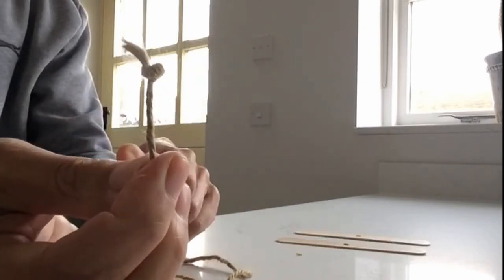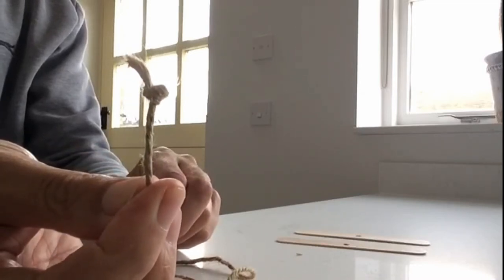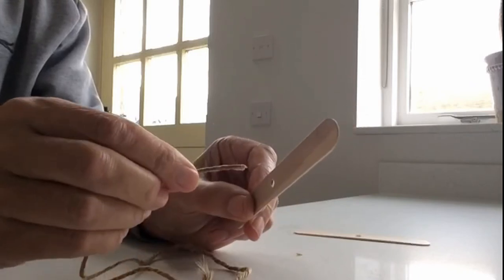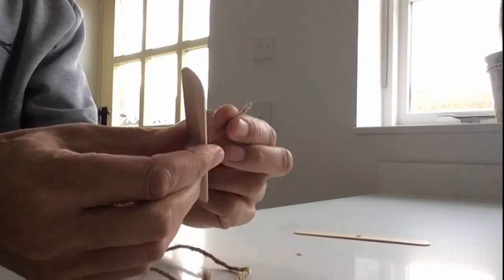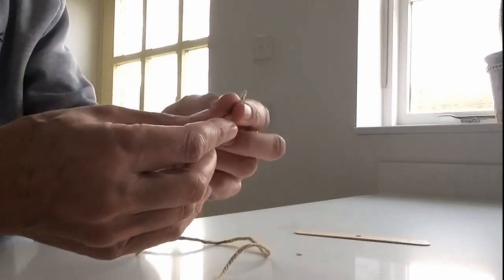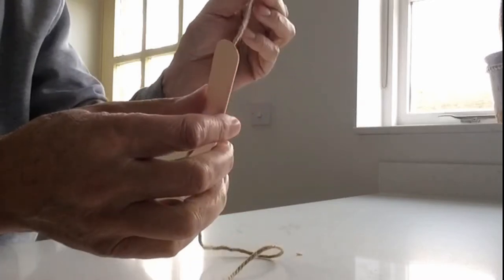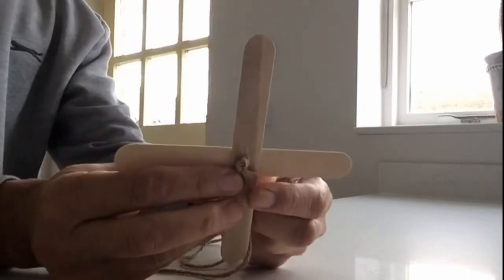So I've got a nice large knot in the end of the string to stop it pulling through the sticks. Take the other end of your string and thread that through one of the lollipop sticks. Pull the string through and take your second lollipop stick and thread it through there also. Pull the string all the way through and you should end up with a cross shape.